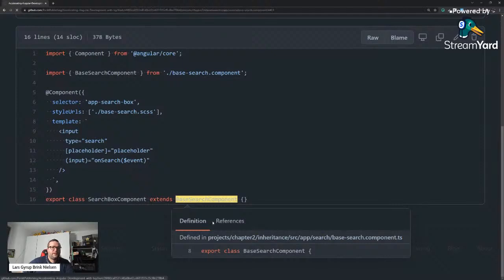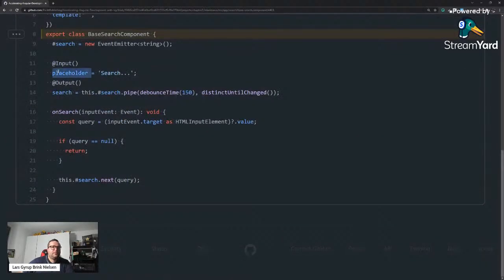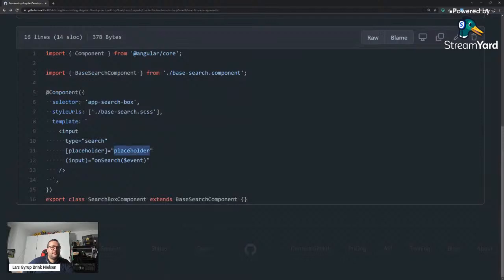If you remember, it has this placeholder input property. So we can bind to that in our template in this child component, search box component. So no implementation other than the metadata here in the component decorator, but it's inheriting these event handlers and input properties and also the output property.